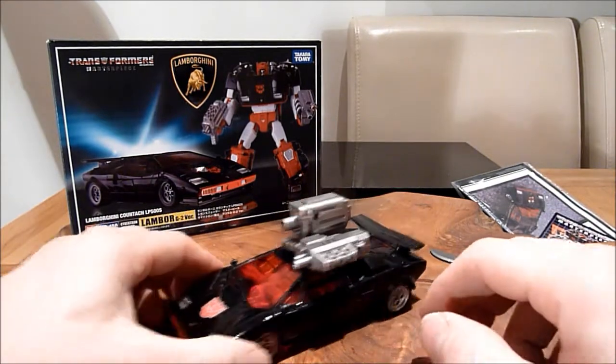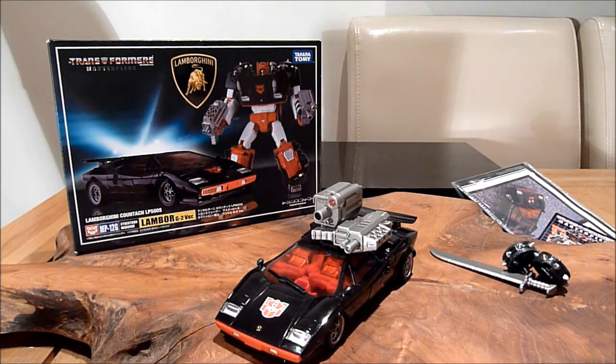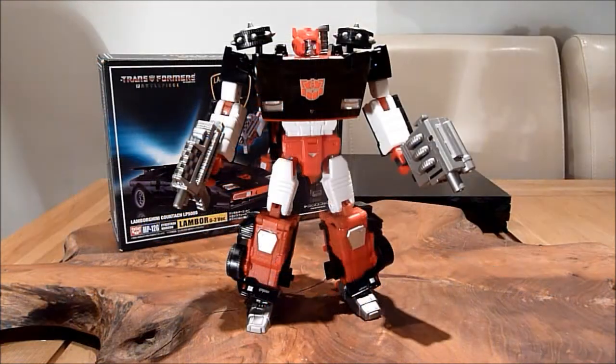Right, so this is him for car mode. I'm going to change him into robot mode off camera because I've already shown you the transformation for that in my SIDESWIPE KO review. So I'll be back almost instantaneously. Yes, and so here we have him transformed into robot mode.